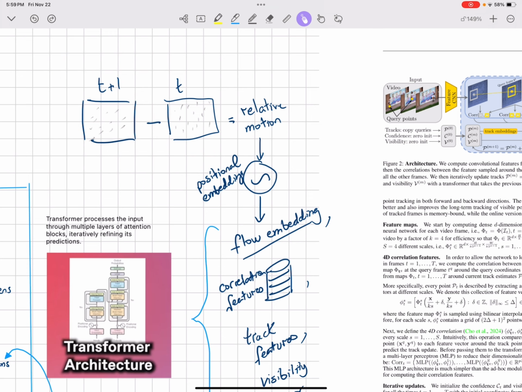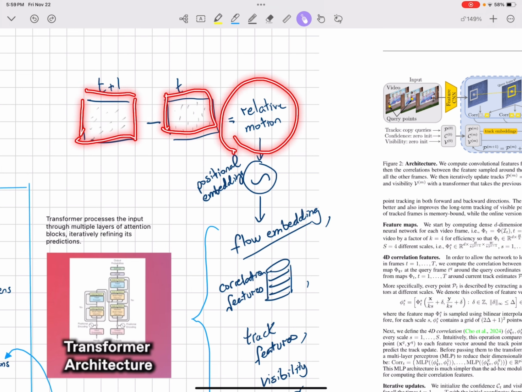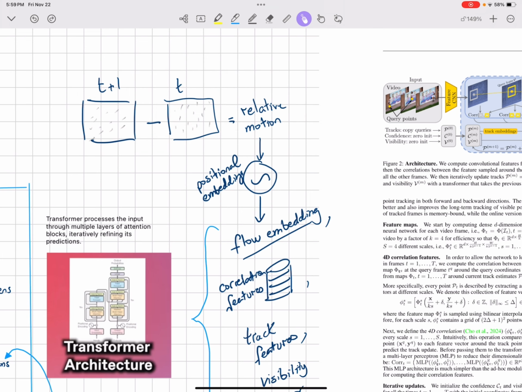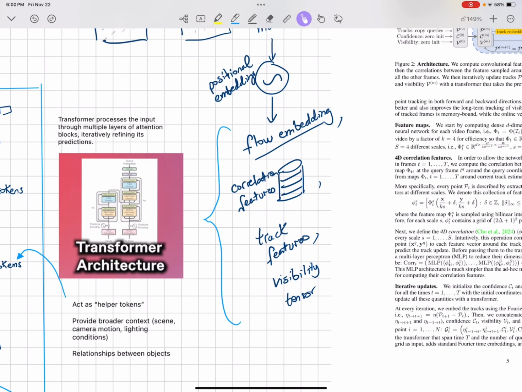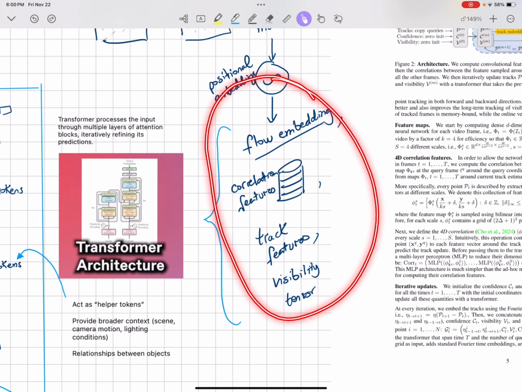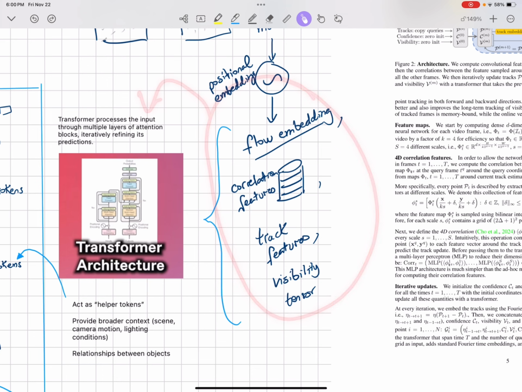That subtraction, that diff between those two coordinates, gives us the relative motion between this and that. Once we have the relative motion, we pass it through a positional embedding. So we get embeddings for those motion vectors, and we have our flow embedding right here.